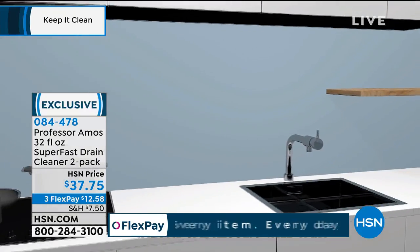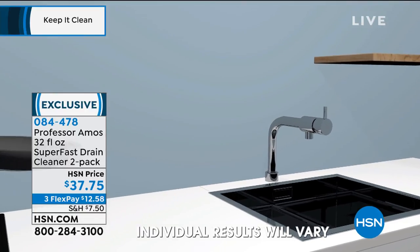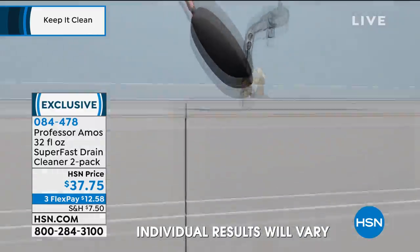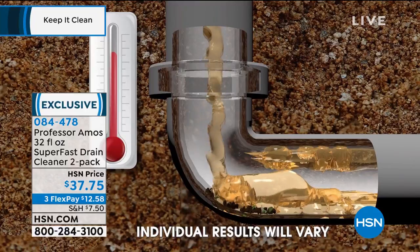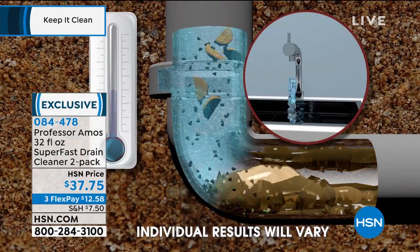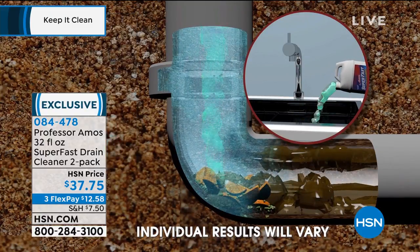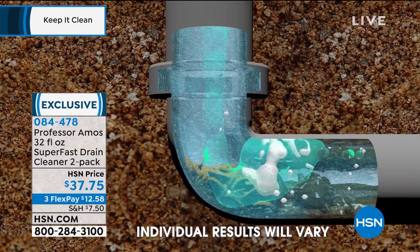We're trying to save our pipes. Your pipes go from extremely cold to hot fast and they're going to crack - so these are problems. Things go down your drain line at a hot temperature or room temperature - your greases and oils - and when they get down and turn cold right away, they harden and solidify. That's what's happening right now. You need a proprietary formula like our SuperFast to break down all that hardened and solidified grime that's in your line.